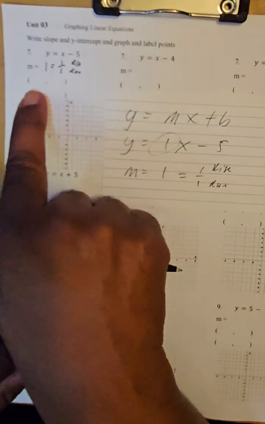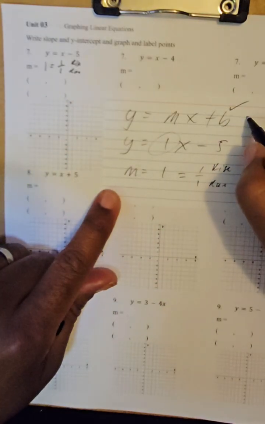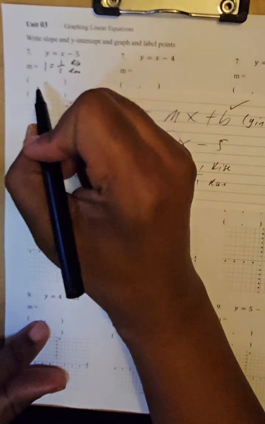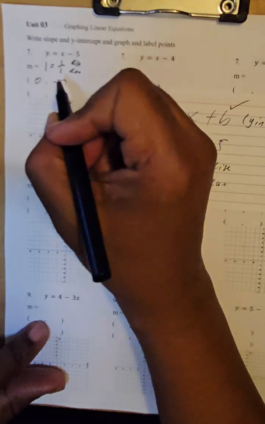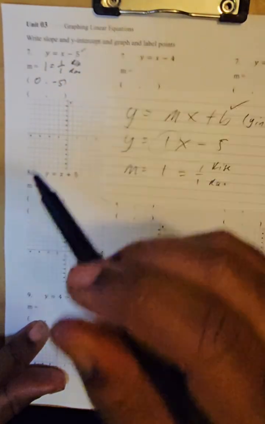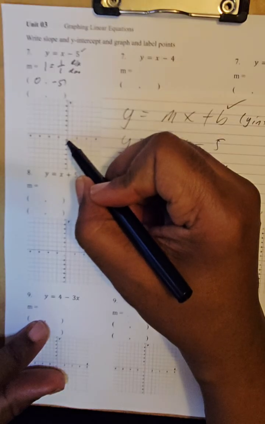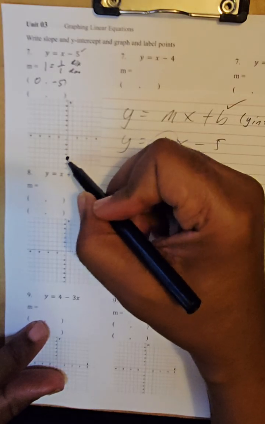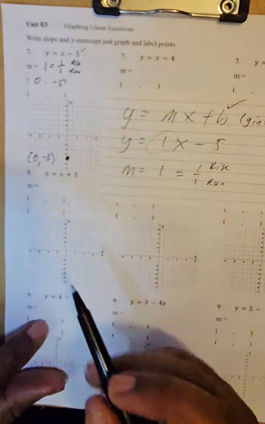Now, our first point will be the y-intercept. The y-intercept comes from this number right here. This is going to be our y-intercept number. So we're going to write the y-intercept as 0 first for x and -5 for y, and that'll come from there. So (0, -5) is located right here. We'll plot that 1, 2, 3, 4, 5 down, which is right here. So that is our (0, -5).